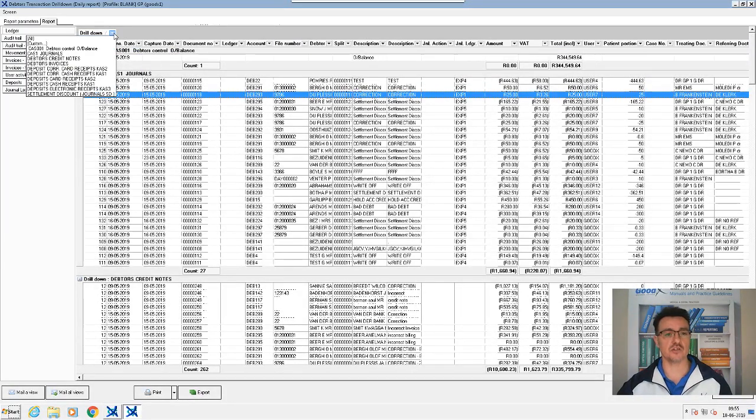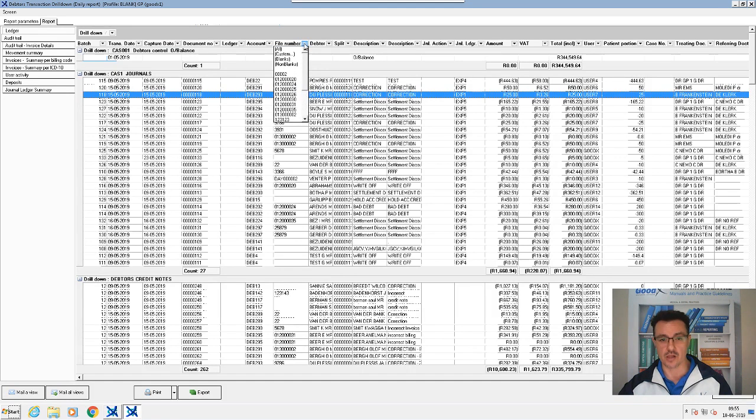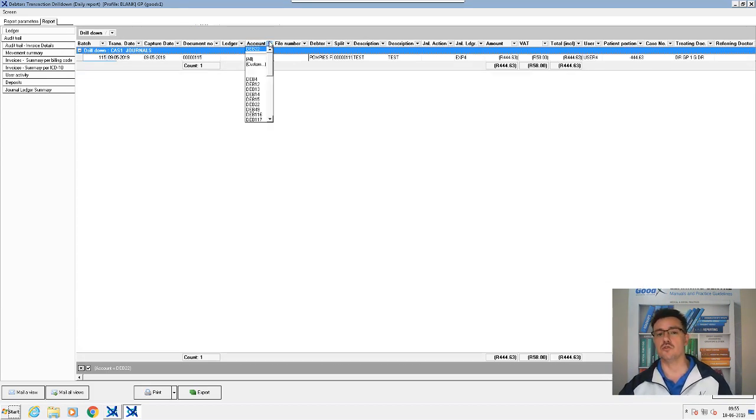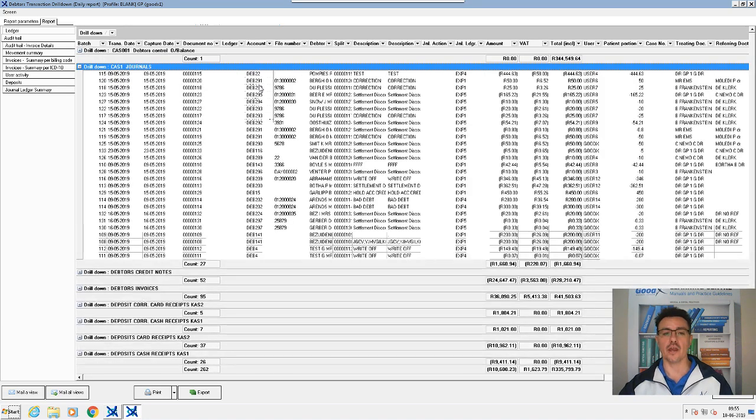So from here you can see a lot of information. You will see there's a drill down at the top. So there's my journals, my credit notes, my invoices, and these are the filters that we talked about. Every column that you see here will have a little arrow, and that is an option where I can filter certain information out of the system. So here I will be able now to say filter out a specific patient by going to the account and select data number 22. Then click on all again to remove the filter.